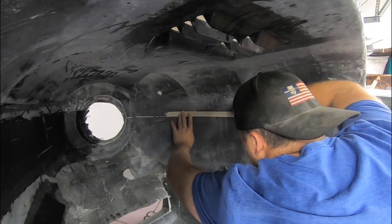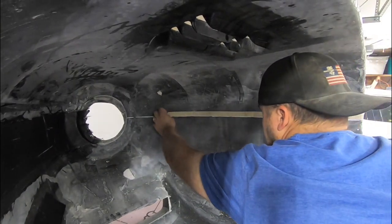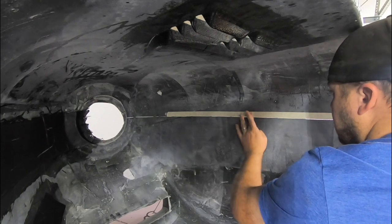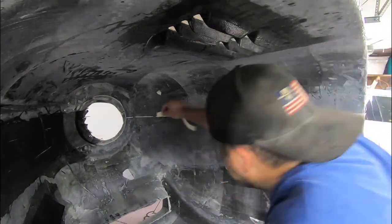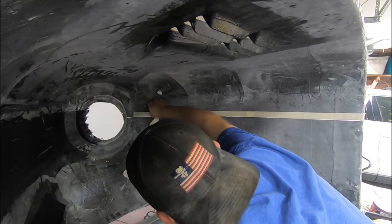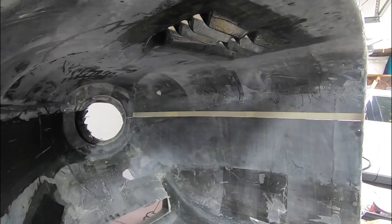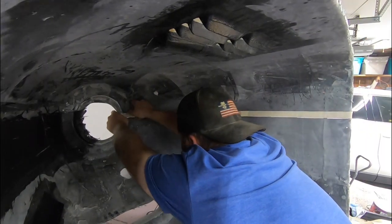I started out by laying up some 1-inch tape above the cut line to serve as my guide. This will represent how tall I want the joggle to be, so while I lay up the layers inside, I have a visual line to make sure that I go past it and I will have enough to trim back to later. I followed that up with some clear packaging tape from the cut line up a couple inches, well past the point I plan to need, just to be safe.